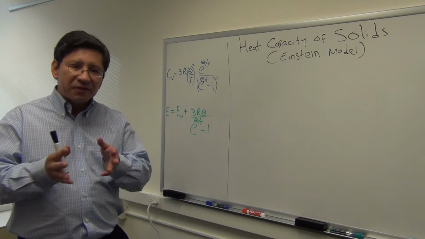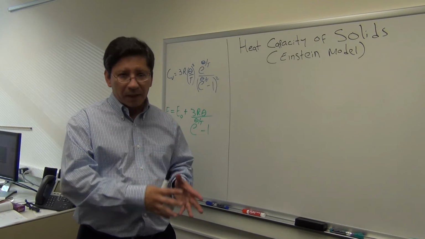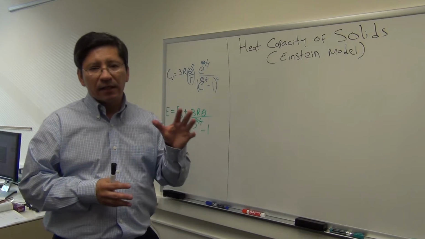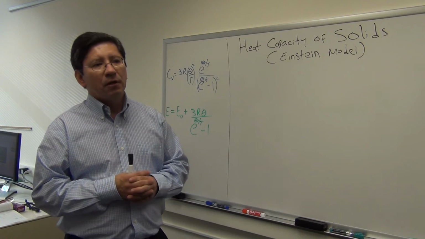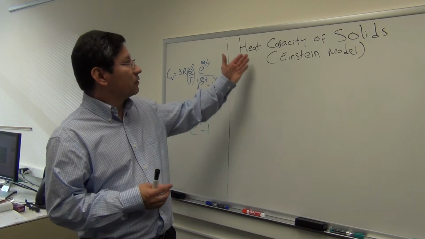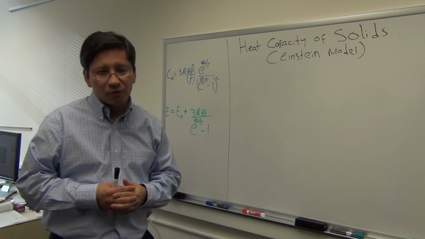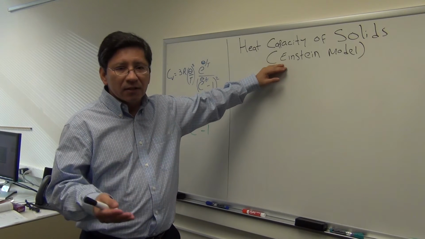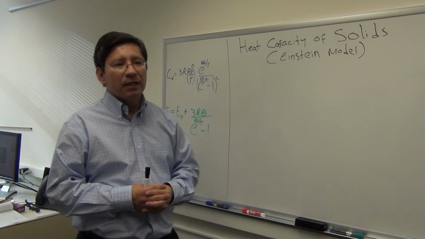So the things that we have discussed in class so far involve systems of distinguishable particles, right? In a different video, we showed how the internal energy of such a system can be obtained in terms of the partition function. A real-life example of distinguishable particles is solids, right? So we may be able to determine the heat capacity of solids if we know the partition function for the system. In particular, we're going to use a representation of solids given by Einstein, and this is known as the Einstein model for solids.